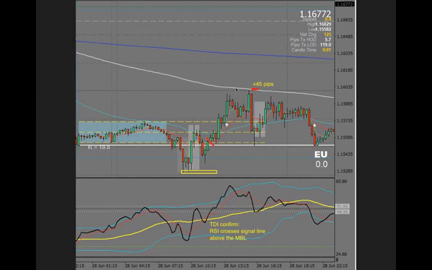All right, and you can see here this is the 00 level, and also the 200 EMA. Like I said, these are good points to take your profit. I would set it just below. You can see it did actually touch it this time, but I would still set it just below. You'll still make about 40 pips on this trade, and it's a very nice trade. Okay, so that is EU.